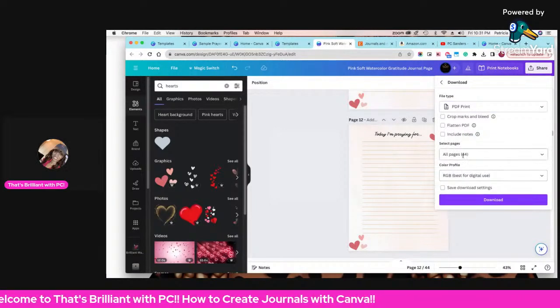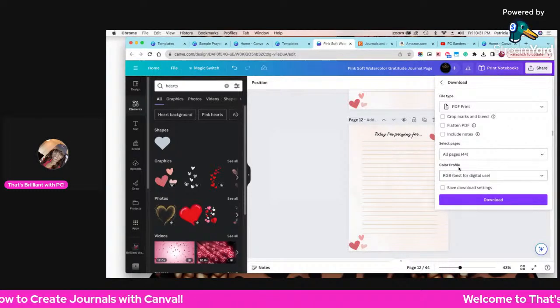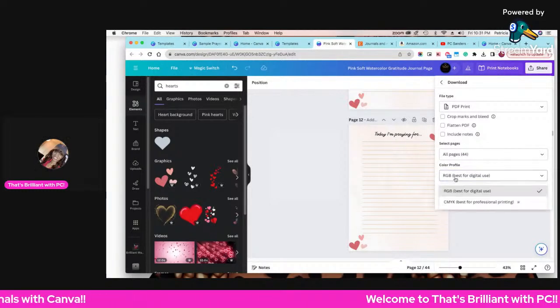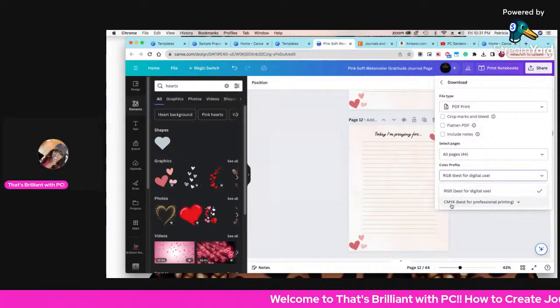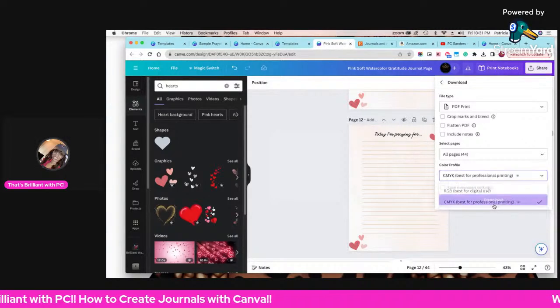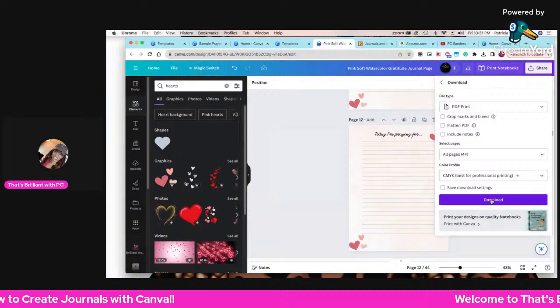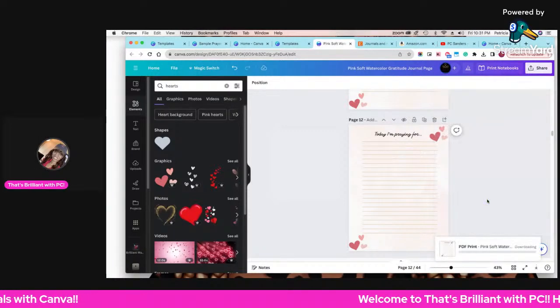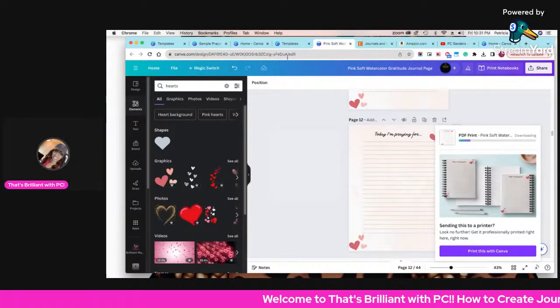And then I only made 44 pages, but you also want to select the color profile to be CMYK. So that's for printing. It's going to give you the best color profile for printing. So you go ahead and click that, and then you're going to download all the pages. So that's your interior pages.